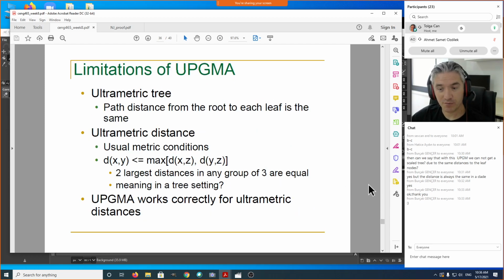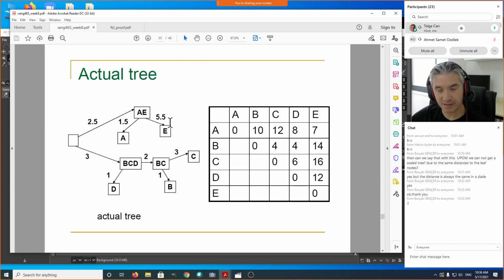So we are going to see the neighbor joining algorithm after the break, which is going to make these decisions differently, considering the path distances on a tree. If such a tree is possible, neighbor joining is always going to find the exact tree. But if it's not possible, then it's still going to give you some close answer to the input distance matrix, since the actual tree doesn't exist in that case.